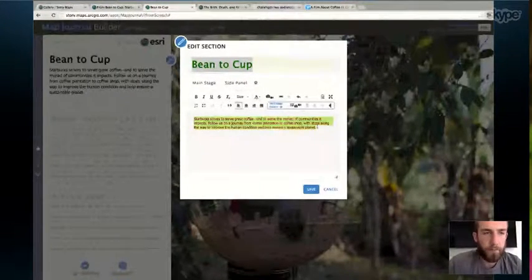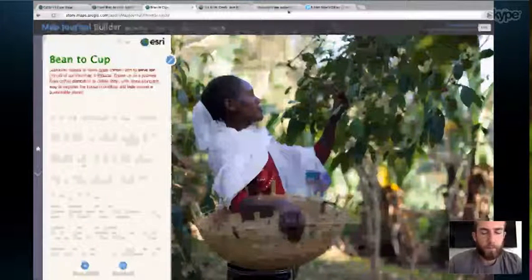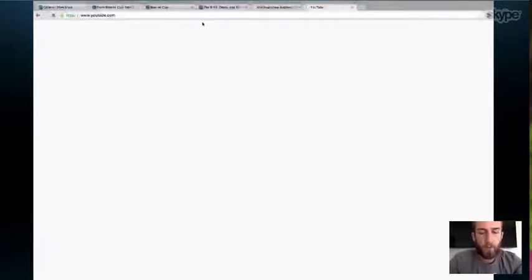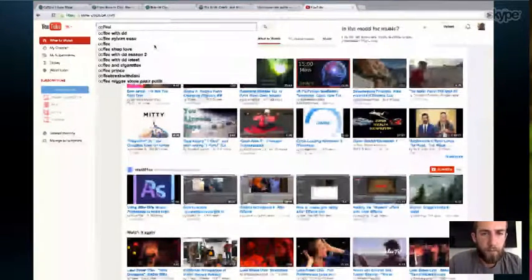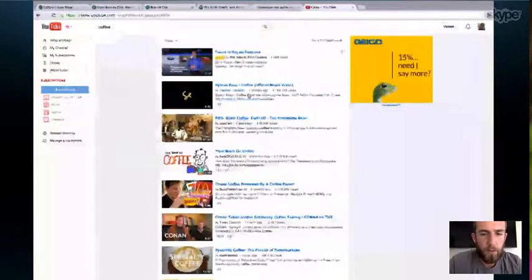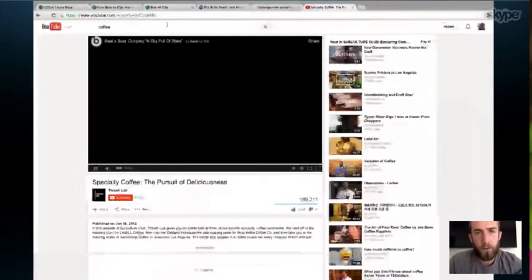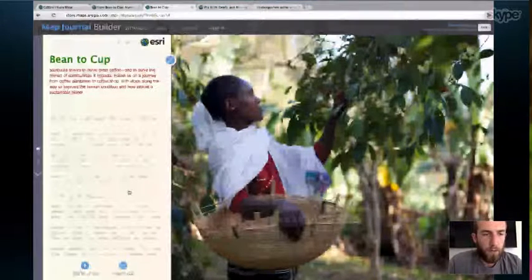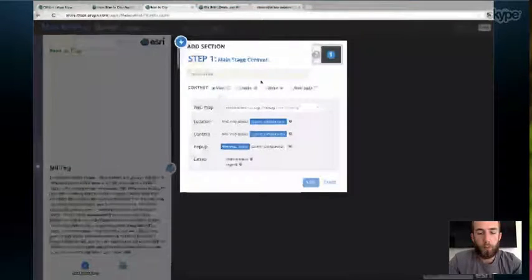When you put that video in, where does it end up showing, and what does it look like in the interface? Yeah, totally. So let's just add a section. In this case, let's put a video.